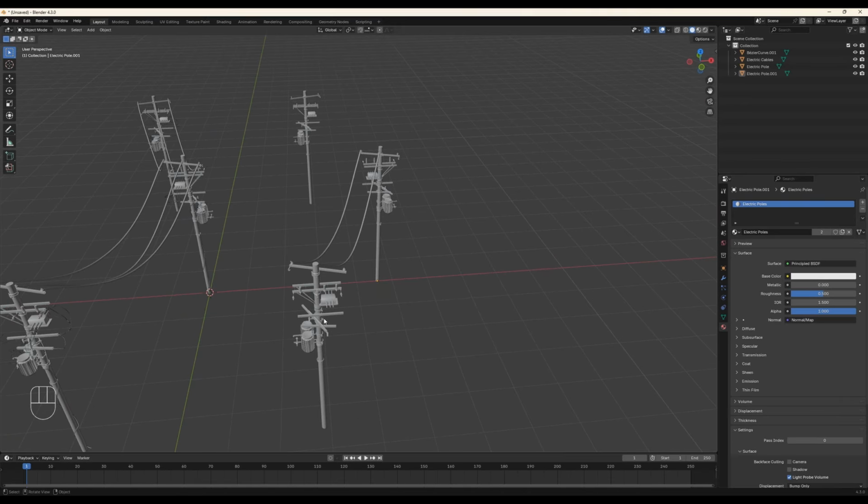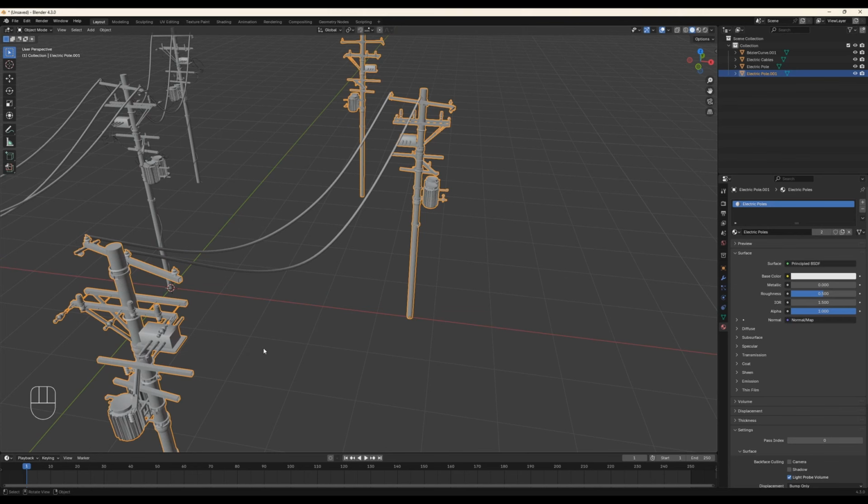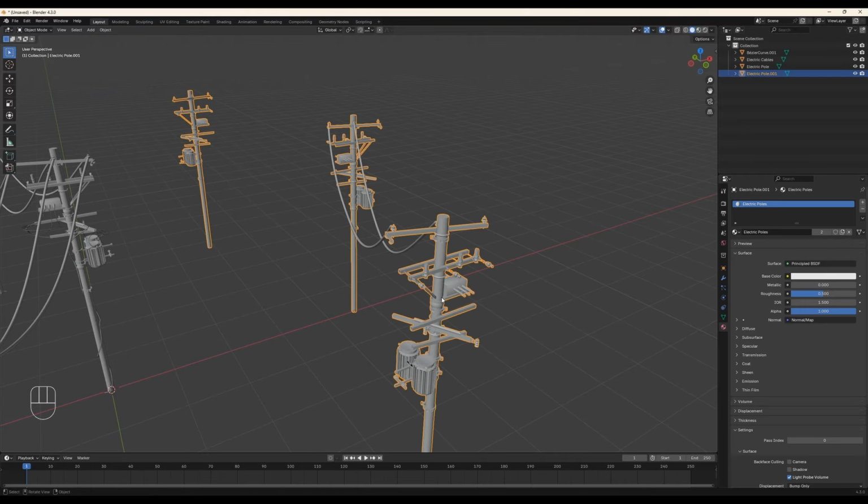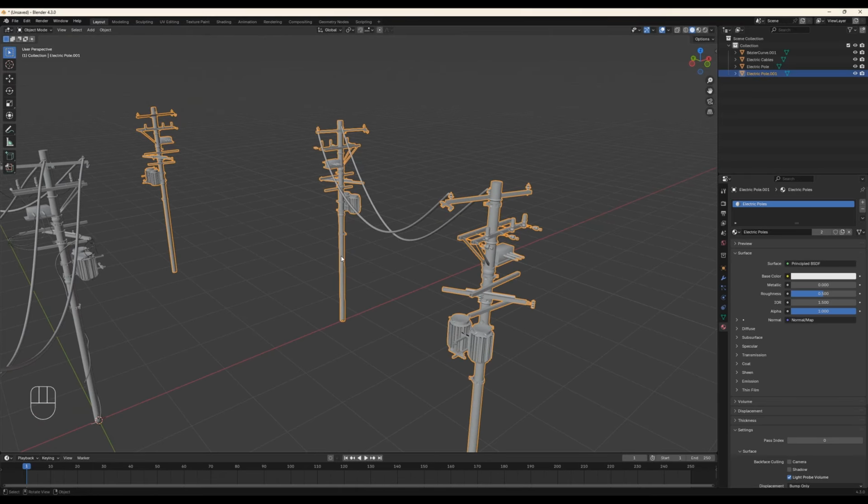And when you have those electrical poles joined, you can also just get here, create a new material, just click on new, and then I called this one electrical poles or electric poles. And this is basically it. And then you can just click on those things you joined, the electrical poles, and then you can shift click those cables, right?